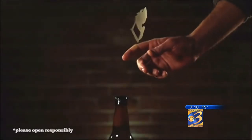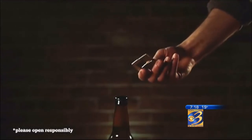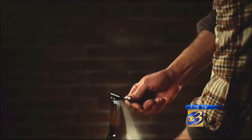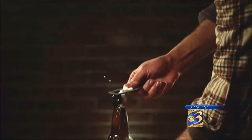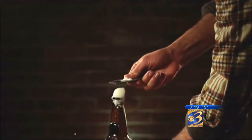Welcome back to News Channel 3. If you love craft beer, you'll love these Michigan bottle openers. They're shaped like the mitten state, can fit in your wallet, and they're made right here in Kalamazoo. Joining us this morning to tell us about these Michigan bottle openers are the creators Jeremy Angeletti and Kevin Romeo.